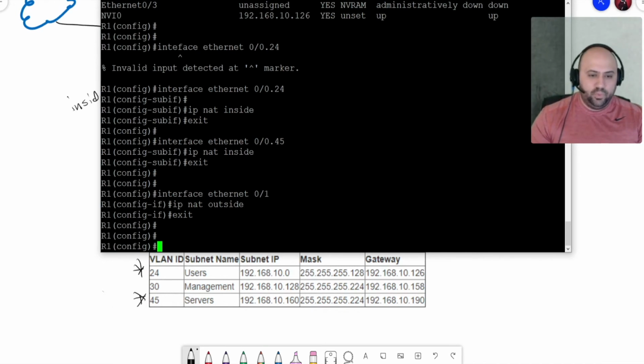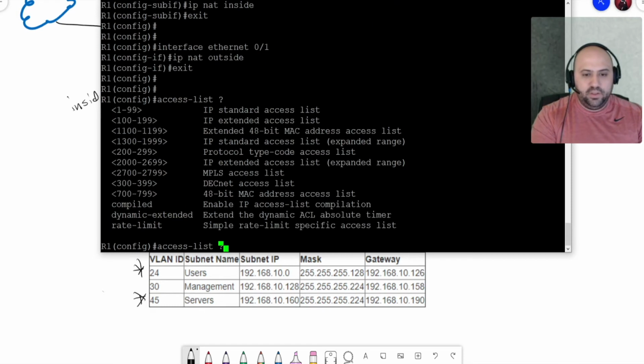So to do a standard access list, you just type access list 10. I'm going to use 10, but a standard access list would be anything from 1 through 99, or 1300 through 1999, if we're going to do numbered access lists.